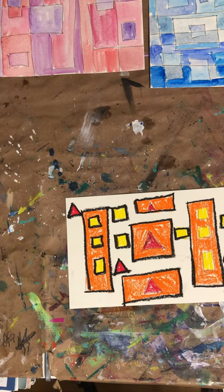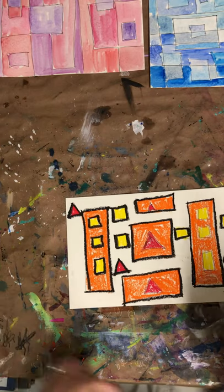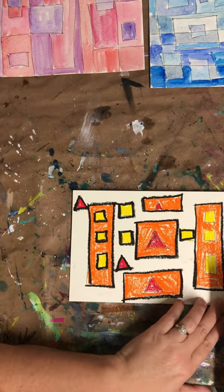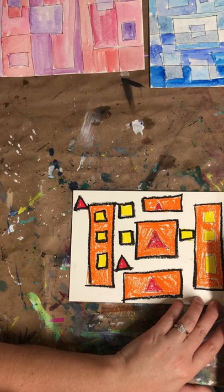Give me a second while I look. Let's see if my marker works. Yep. All right. And now I'm just going to draw some random marks. I'm gonna make lines. This marker's kind of light. I think I want to do a darker marker.